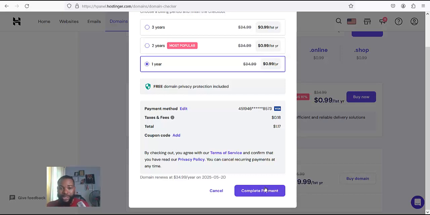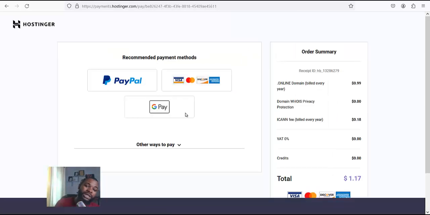So I'm going to be buying this particular store right now. So all I need to do now is to come down here. This particular card you're seeing right here, I don't have money here. So I'm going to click on edit, right? Click on edit. So I'm clicking on edit for me to actually put in another credit card.